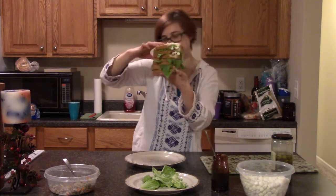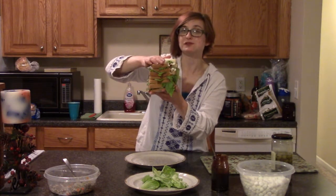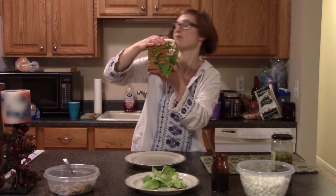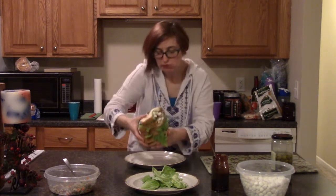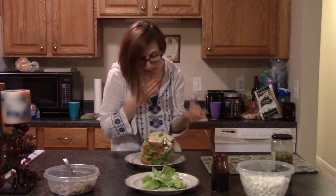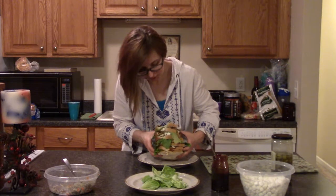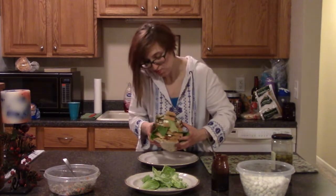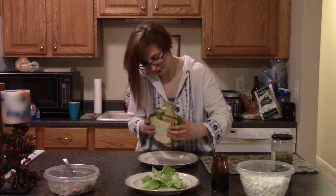How the fudge do you eat this? If any of you have seen the original Scooby-Doo TV show, you often see Shaggy just unhinge his jaw and just shove the entire thing in his mouth. He must have been part boa constrictor or python or something, because I sure as heck can't do this. My face is probably covered in fudge sauce and sardine goop. Okay, yeah, no, that is not the best sandwich to eat ever.